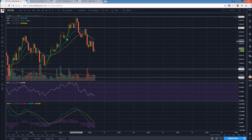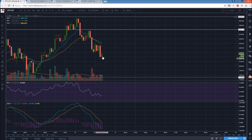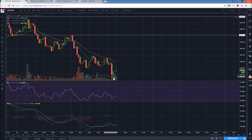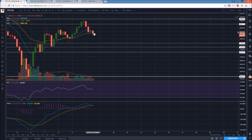Where we stand right now, we are consolidating with hourly lower highs and lower lows. Once we start to form some hourly higher lows and higher highs, which will start with the 15-minute time frame forming some higher lows and higher highs, we'll then be confident that our 4-hour higher low has been established. And then from there, I would be looking for the bulls to make a move.